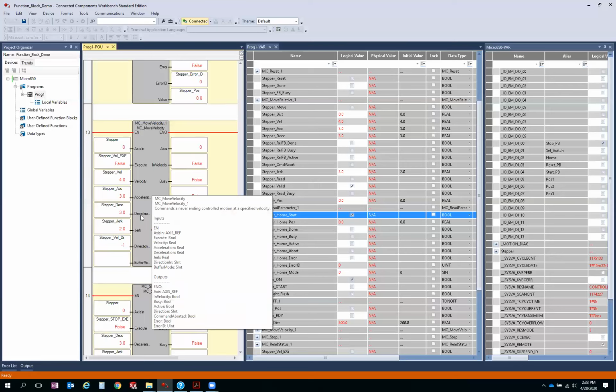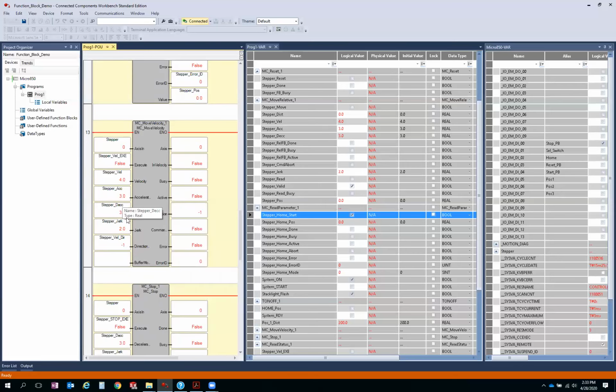The velocity, acceleration, deceleration, and jerk, I just tied into, again, another set of variables that had those numerical values associated with them. Here in the direction, this is a single integer that allows us to change the direction of the velocity. It recognizes a negative one, a 0, or a positive one. So the positive one, again, would take it in a positive direction. A negative one would take it in a negative direction. 0 actually maintains whatever direction was last utilized.